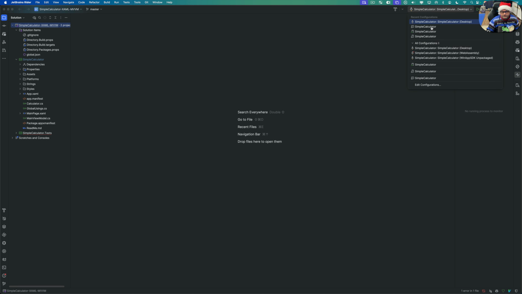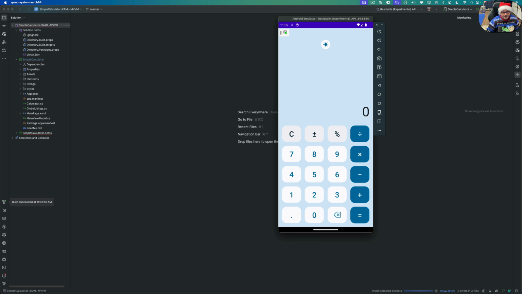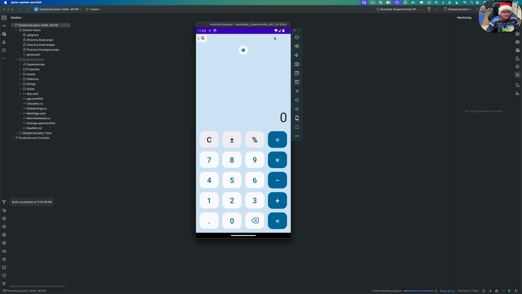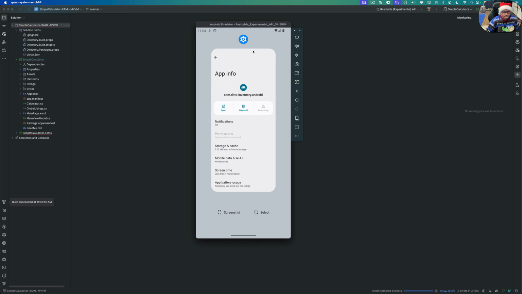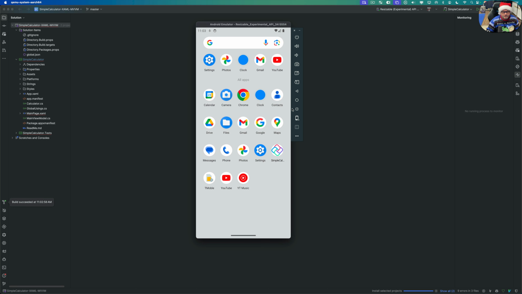You can see here I can go through and select my different platforms. I'm going to select Android, for example, and I can just go ahead and build this and run this on an Android emulator. And I already kind of have it running here, but we'll go ahead and close it out so we can run it again. Let me go ahead and just stop that there so we can get it running. I want to show no smoke and mirrors. So we'll fast forward here while it builds, and then we'll show it running.